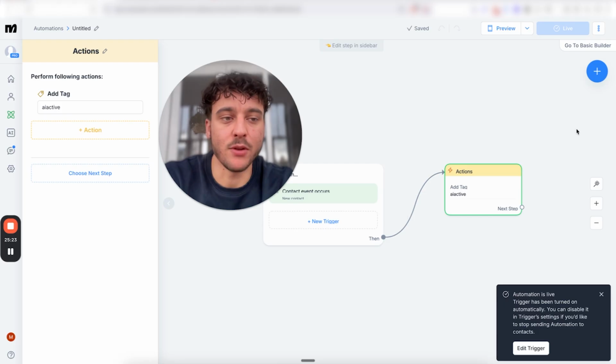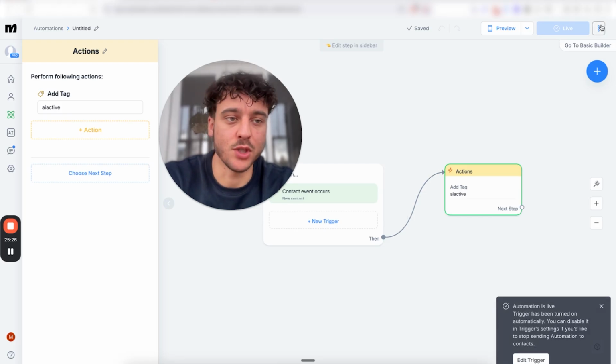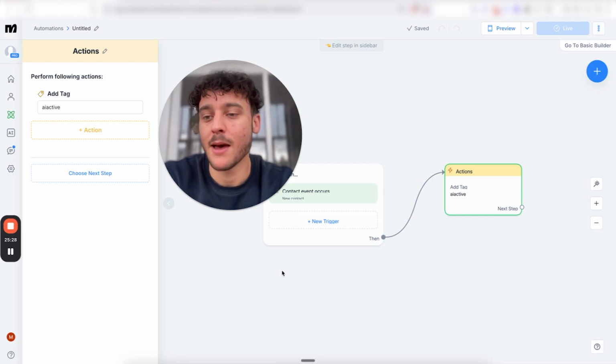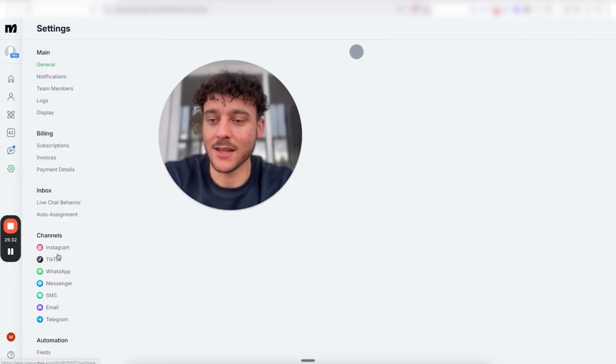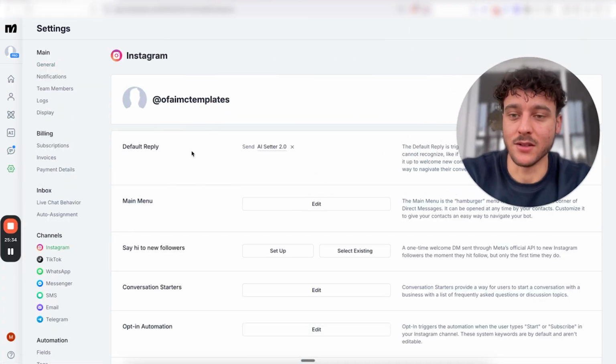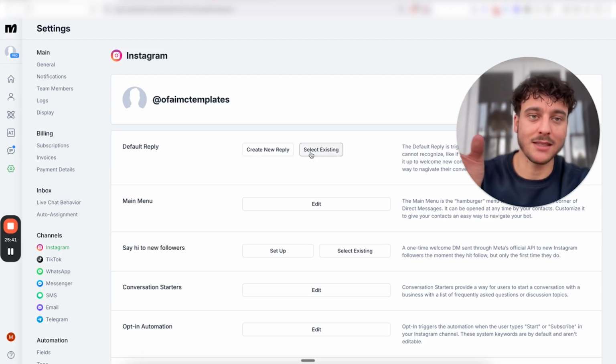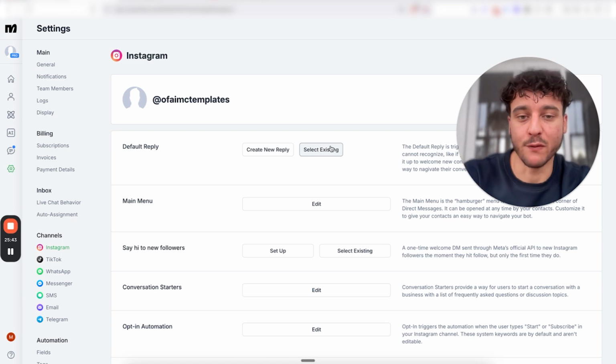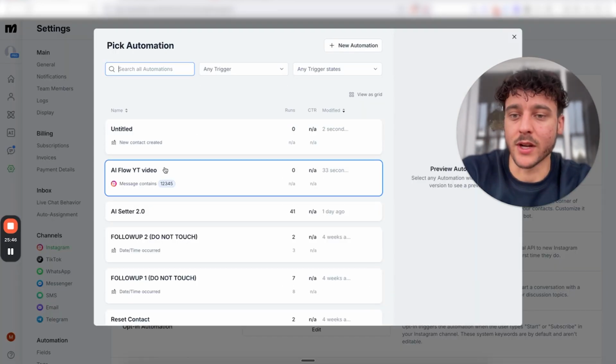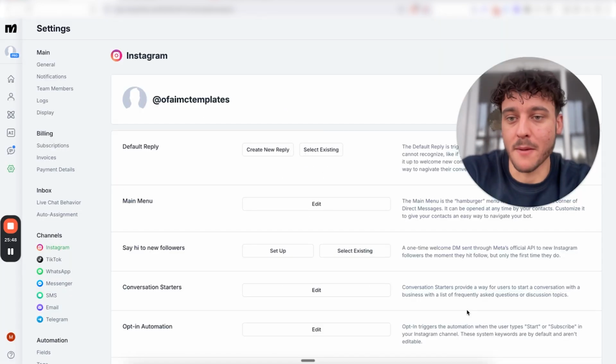This would now enable the AI to respond to every single new contact, but there's one final missing element, for which we need to go to settings, Instagram, and select the default reply. The default reply will allow every single message to actually trigger the AI without us adding in 1, 2, 3, 4, 5. So for this, we're going to click on select existing. We're going to select the flow that we've imported, click on pick this automation.